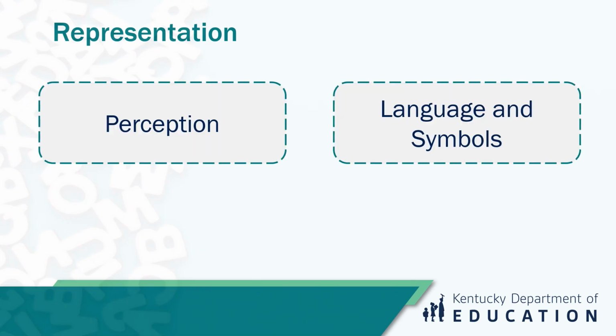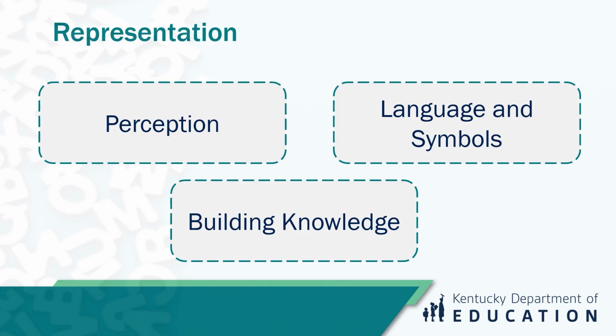The principle of representation, or the what of learning, is meant to provide teachers and students options for perception, language and symbols, and building knowledge. These three guidelines will be the focus of the next group of presentations. This presentation will be a deeper dive into the second guideline under the representation principle, language and symbols.